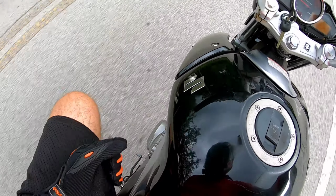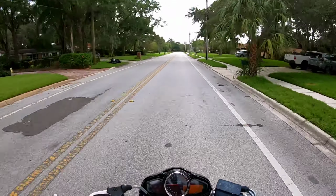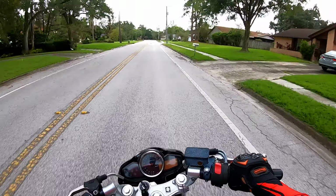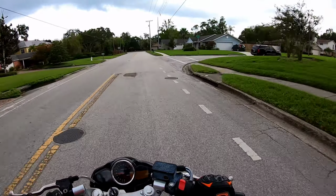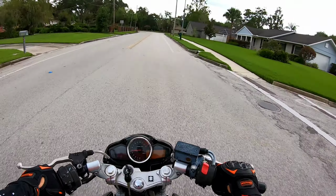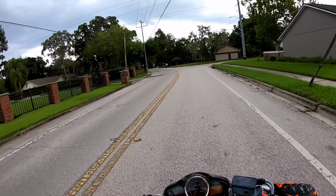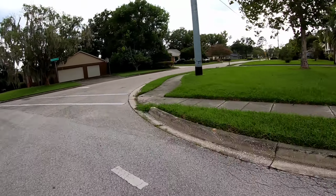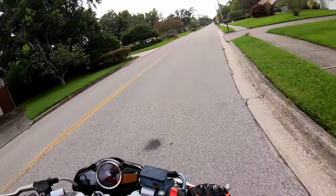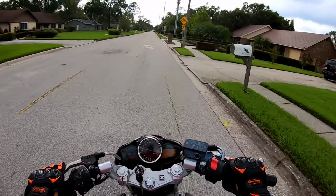Yeah, this is a sweet little ride, man. I'm liking this thing. If my girlfriend says she doesn't like her Ninja 250R, I'll start looking into getting her one of these. I think she would have a great time on this bike. Kick it down here, one gear. Plenty of pull-out power in 3rd gear.